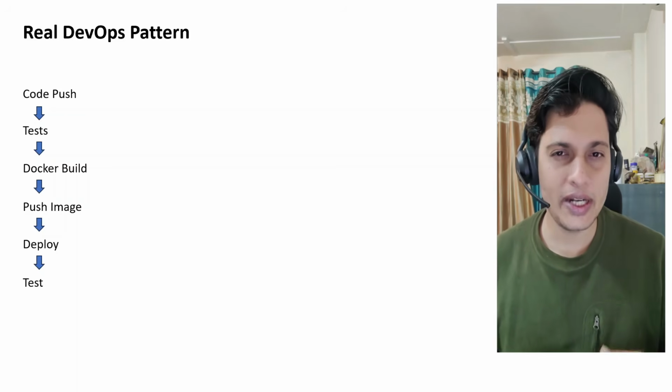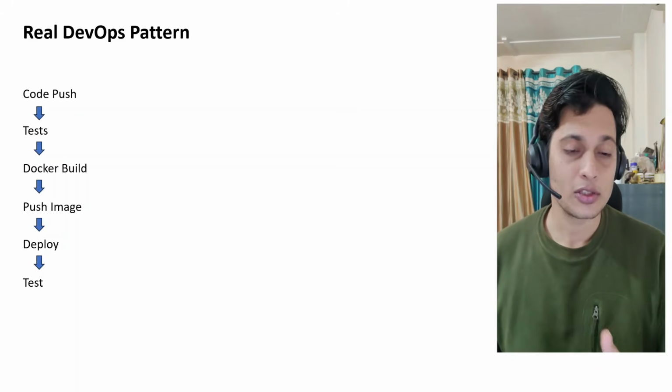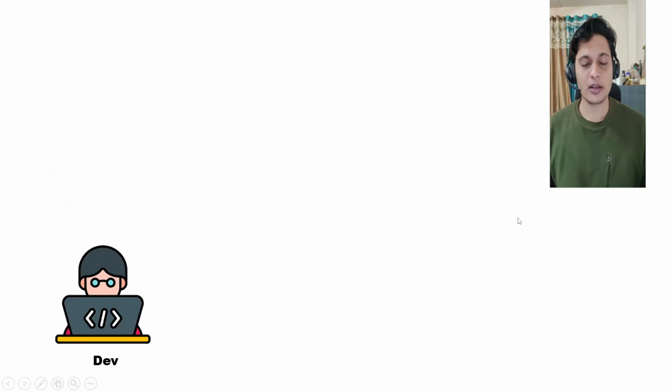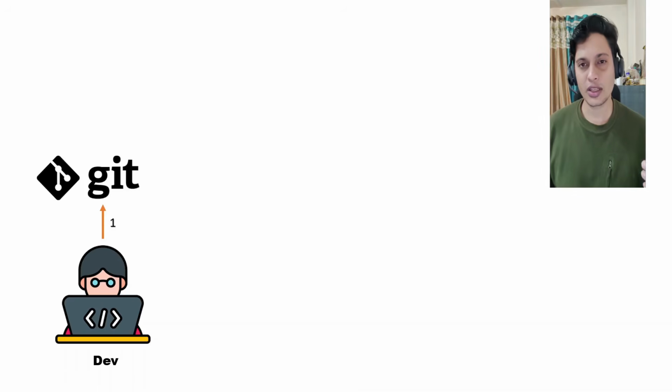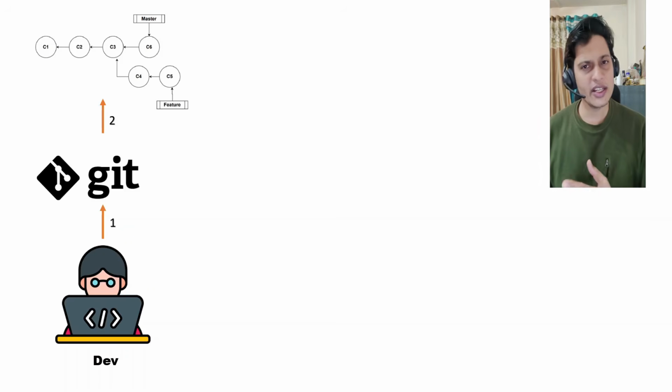Now, let's go a bit deeper into it from the perspective of Docker Swarm. Right now we have a dev who is developing our code, and the developer is pushing the code to the Git repository. Okay, it is the first part. In the Git repository, there is one main branch, or you can say master branch. And what the developer does is always push their changes to a feature branch. The feature branch is a different branch which will be created from the master branch, or it can be a totally new branch which you want to integrate with the master or the main.